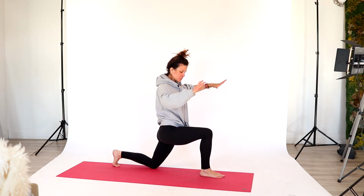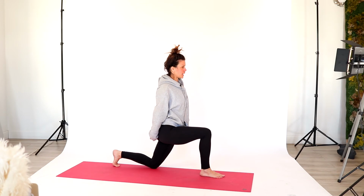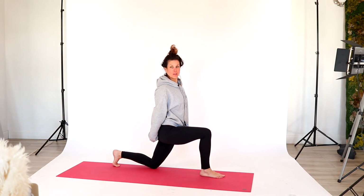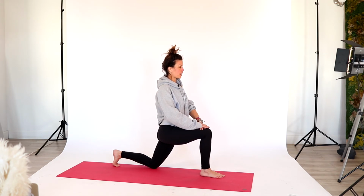Good. And sweep the hands behind the back of the body. Push the bum into the hands, hands into the bum. So we bring this kind of contraction of the shoulder blades together and down. Now this might feel awesome, right? Or if there's any shoulder issues, bring the hands onto the thigh.